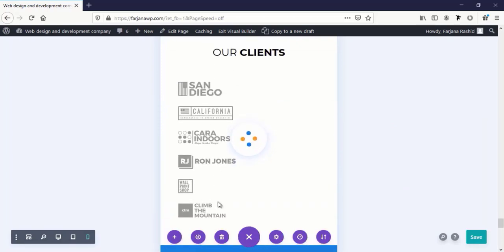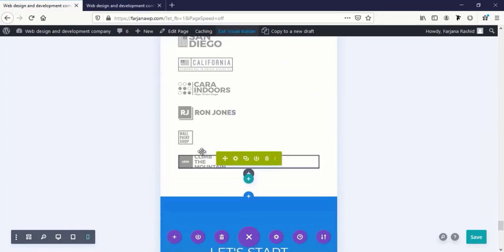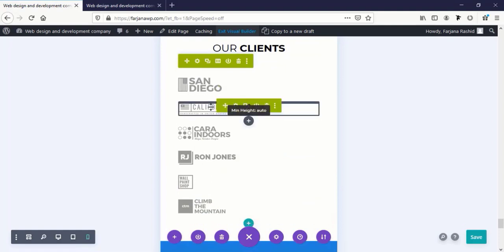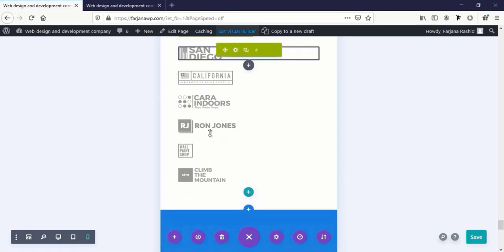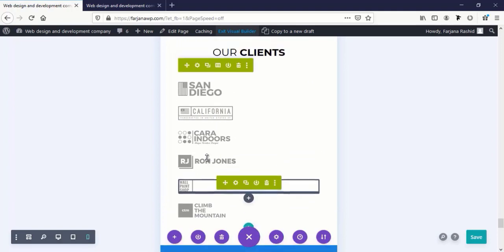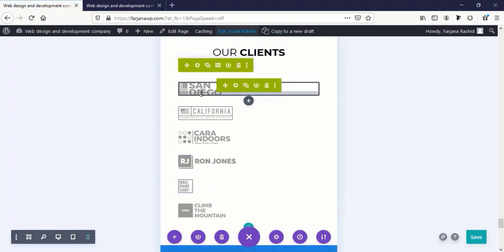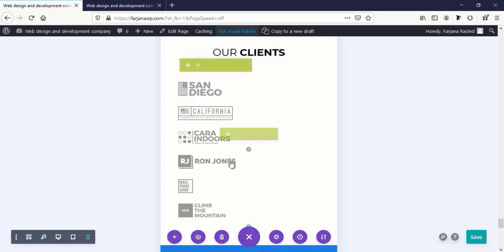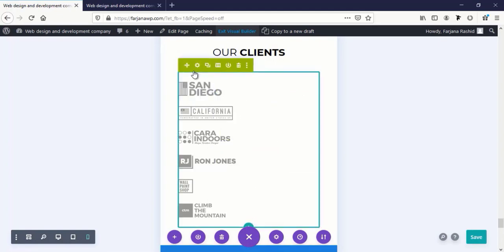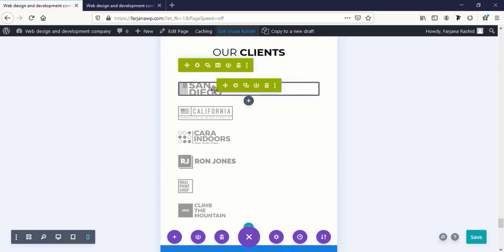and here, okay, so for this part all the logos are showing in a single column, so it's not looking good. If we can add two logos in a single line, that would look better. So I'm trying to add some CSS here.